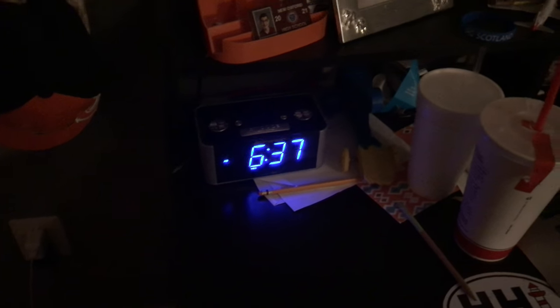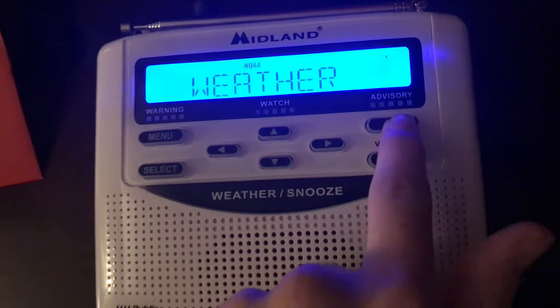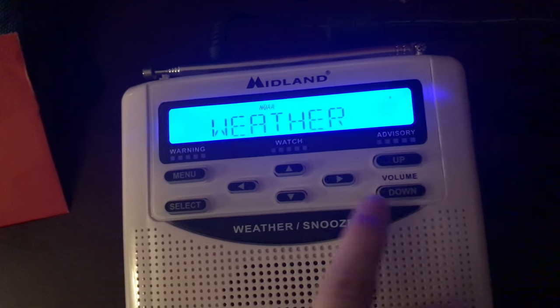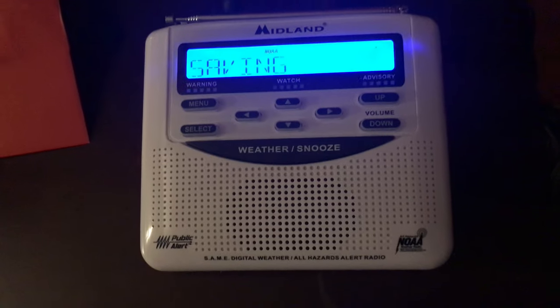What we can do right now is we pretty much need to switch every radio to voice for the required weekly tests. This thing here — oh, now I played over the volume. Now I need to wait for the saving thing to go. That thing likes to activate really late for the weekly tests. I don't like it and I don't know why it does it, but it does.